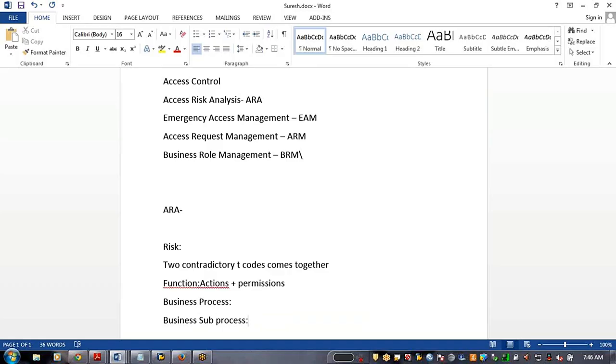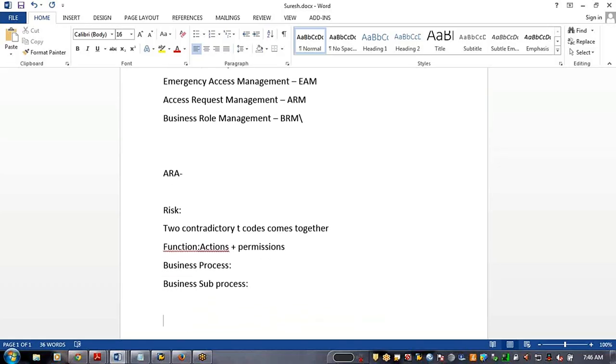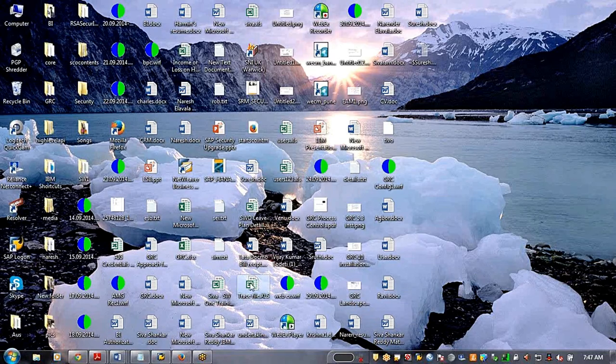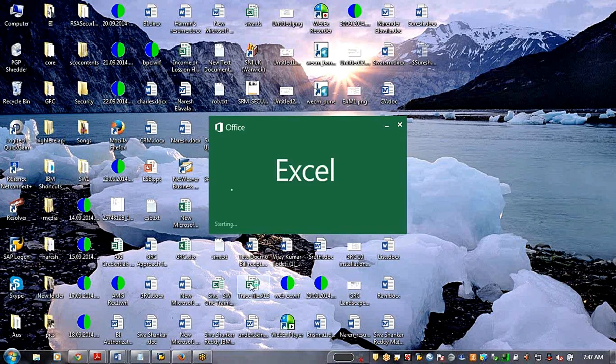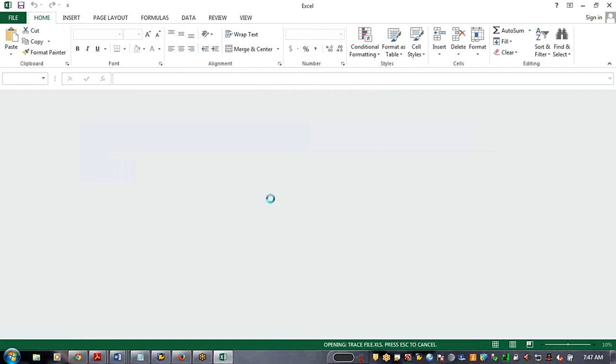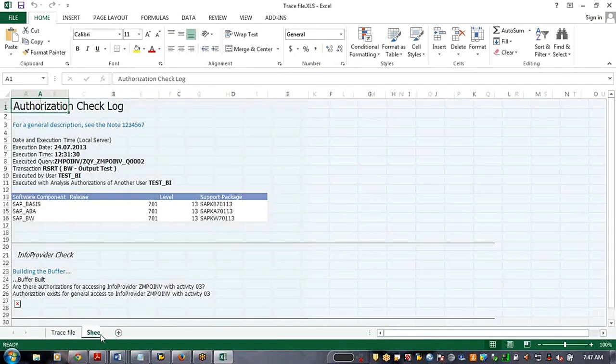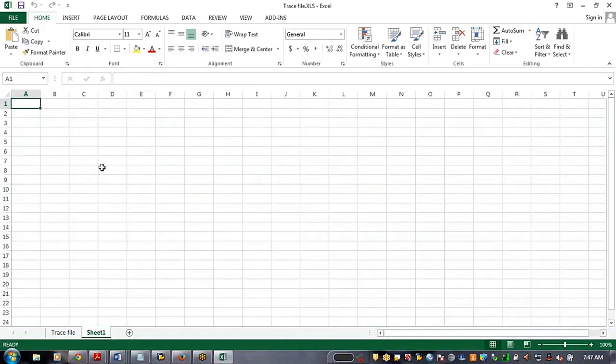Now, by clubbing all those things, I'm just taking a normal example. There I will try to show how this risk will appear, how this business process will be classified, and all those things. Let me open an Excel sheet, then you'll get an idea. Okay, good.